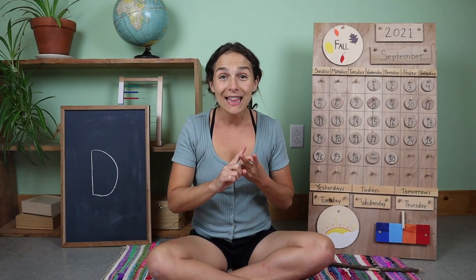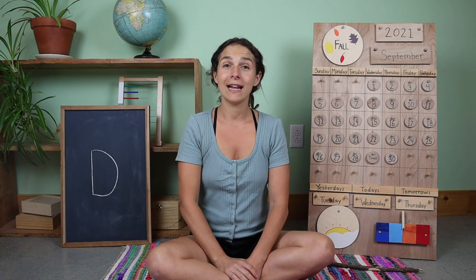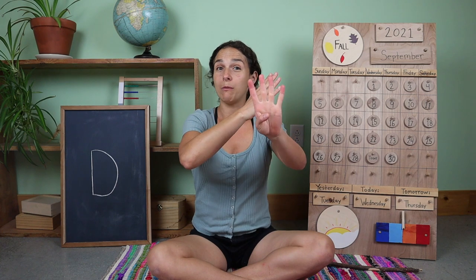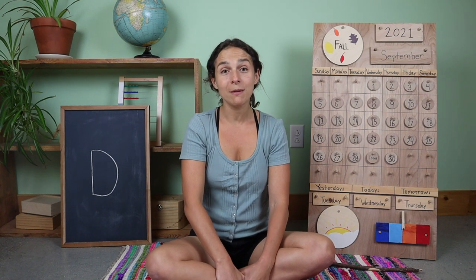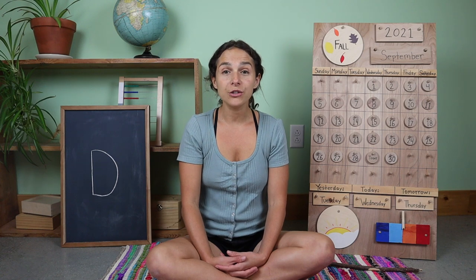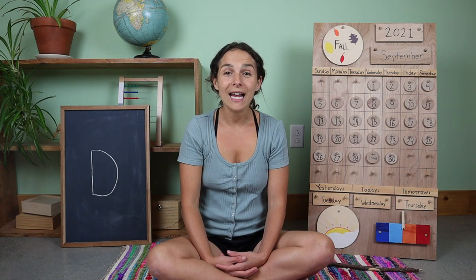We've gone over the letter of the week and the number of the week, so now let's move on to the sign of the week. Do you remember how to say fall in sign language? You take one of your arms in front of you like this, and with four of your other fingers, you're going to brush downward. Fall. At this time of the year, my garden is coming to an end. We recently picked the pumpkins, but there are still so many tomatoes left on the vine, both red and green. Now that the weather is cooling off, the kale is growing again, and so is the spinach. After all the corn is picked, the stalks dry up and turn brown. We cut down the corn stalks and tie them together and then put them on our front and back porches next to the pumpkins.